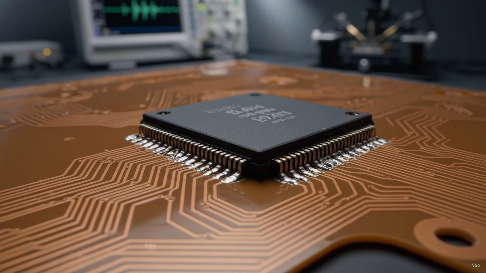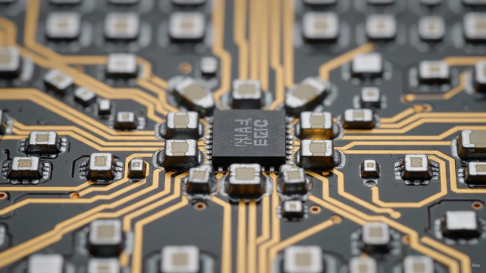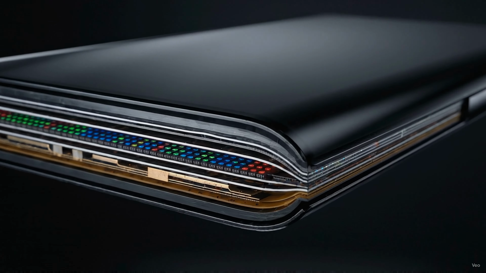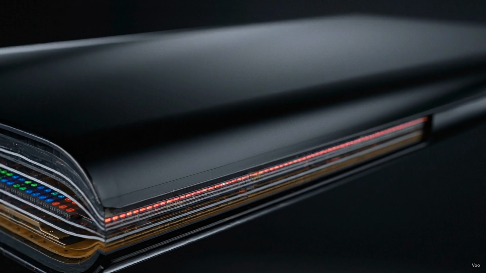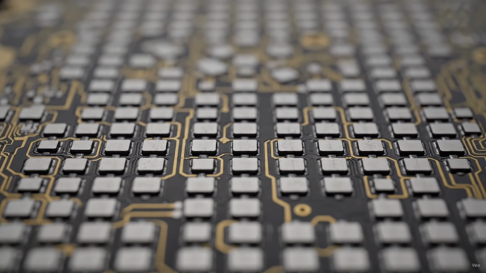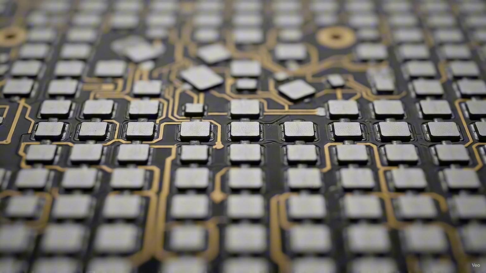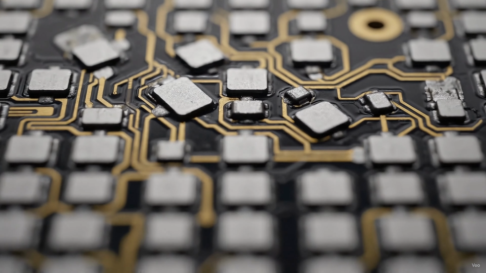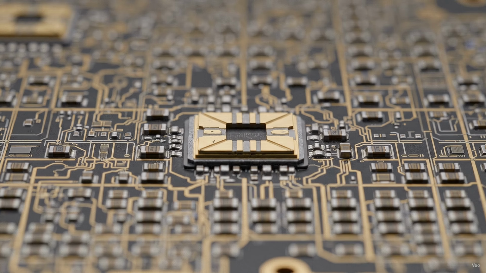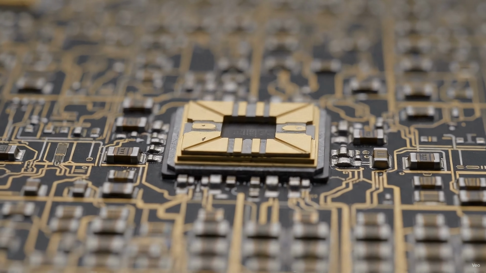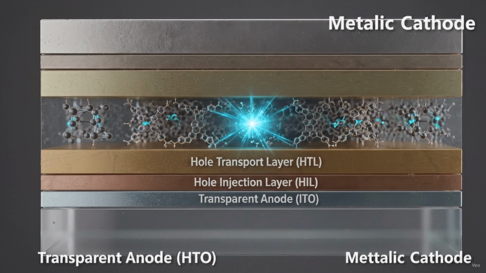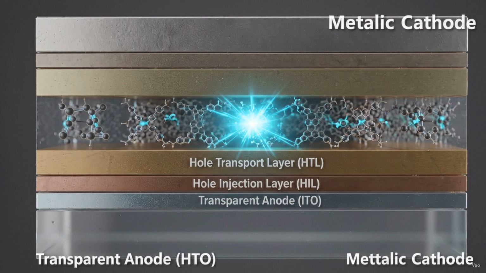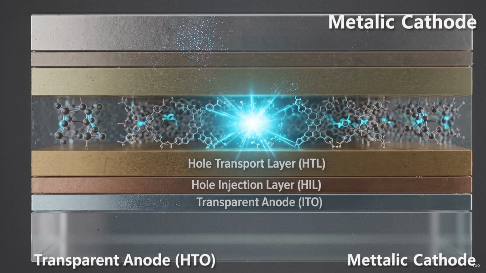Beneath the glass surface lies an incredibly sophisticated structure. The visible screen is only the outermost layer. Hidden underneath is the TFT Backplane, a microscopic network containing millions of thin film transistors arranged in a perfectly ordered matrix. Above this sit multiple ultra-thin functional layers, including the transparent anode, several organic transport layers, the OLED Organic Emissive Layer, and finally the metallic cathode. Together, these layers form millions of independent OLED pixels capable of producing light without assistance from any external illumination.